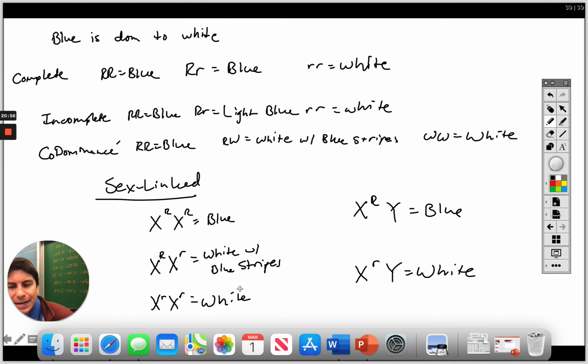So when you're doing any kind of Punnett square problem, guys, your first thing is going to be to determine what is going on with the inheritance. Is it complete? Is it incomplete? Is it codominance, or is it sex-linked? Determine that first and then carry on with the rest of the problem, because you'll know all of this based on the type of inheritance, okay? So hopefully this helped, guys. Hopefully this gave you a little bit of a review on pedigrees, and I'll see you guys next time. Have a good day.